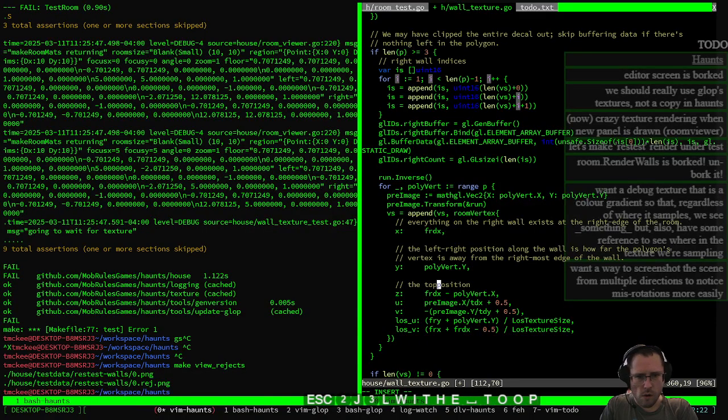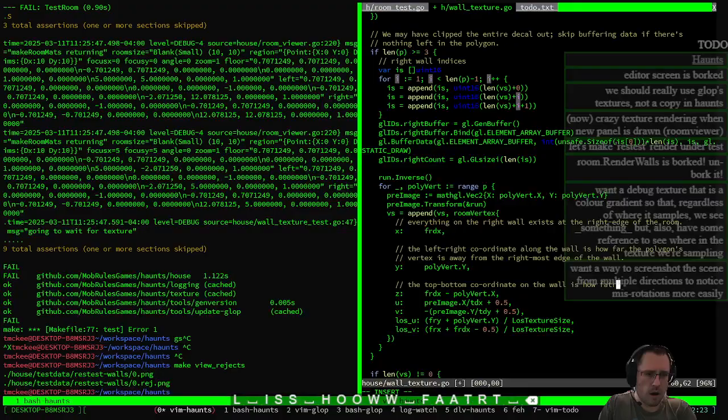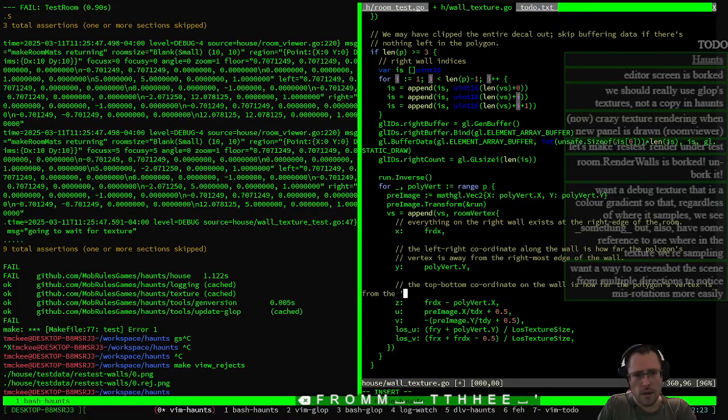The top to bottom coordinate on the wall is how far the polygon's vertex is from the bottom edge of the wall.